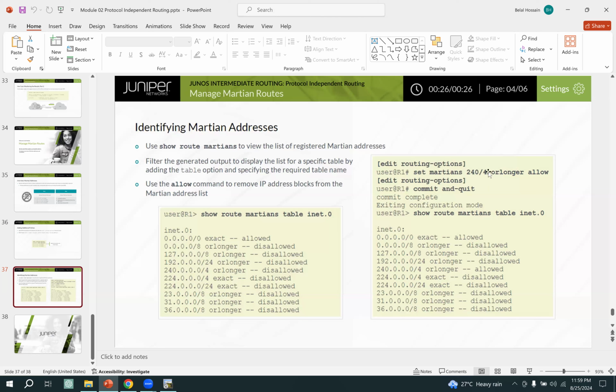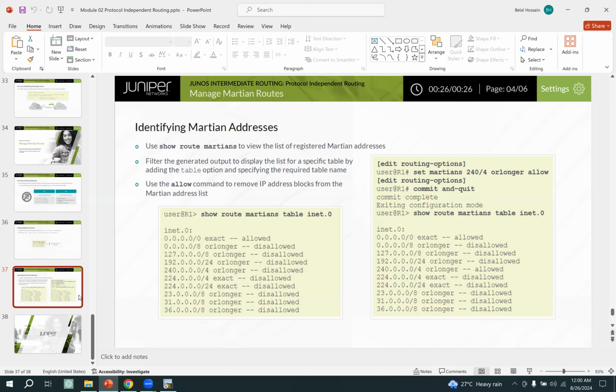Just set martian, your prefix or longer, then set allow. Those prefixes will then not be disallowed in the Martian table. Martian table means there will be no communication with this prefix. That is the main theme: those addresses will not be used for communication or internetworking.